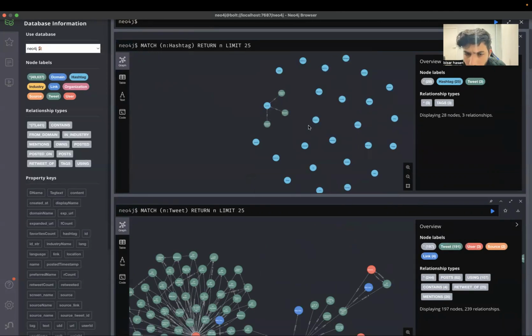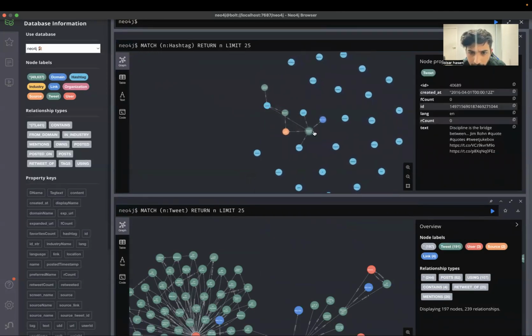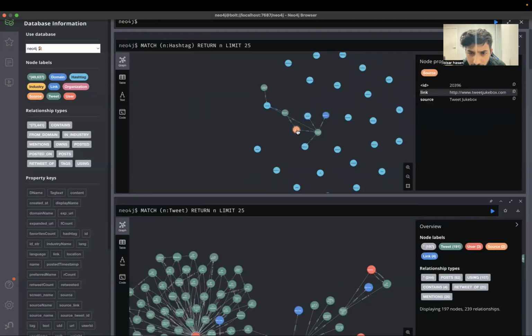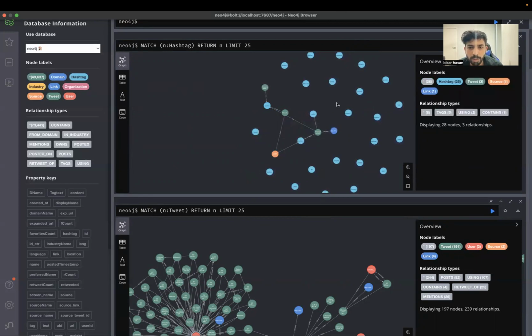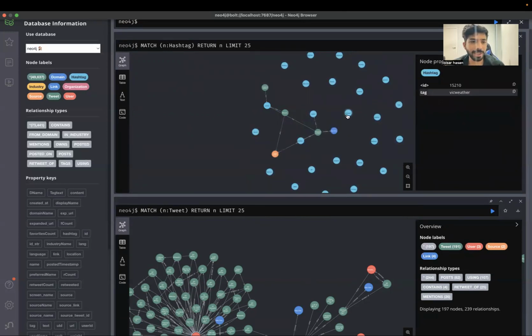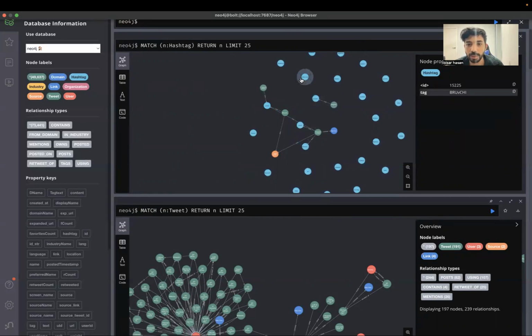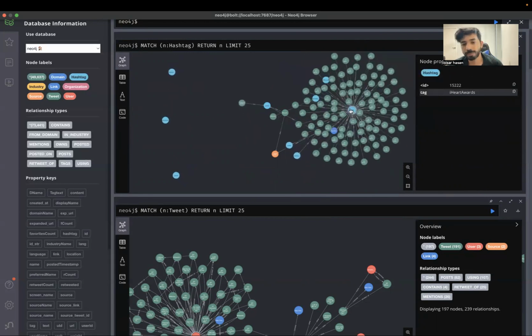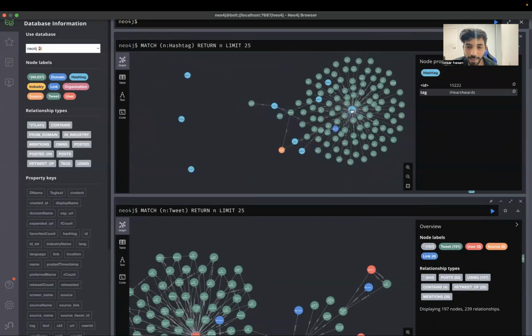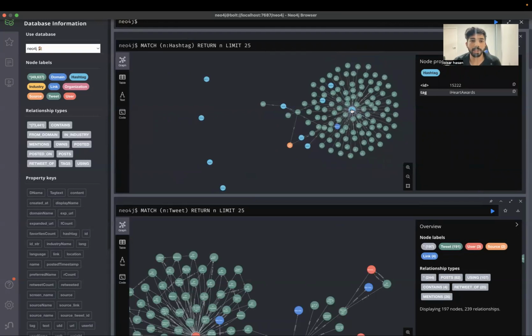If we look at it, it has used other hashtags as well, and it's mentioning this URL. So we can explore all the relationships between tweets, their users, what the hashtags are, and which hashtags have been posted by which users and which tweets. We can explore all the relationships and analyze how Twitter can be further enhanced. Thank you so much.